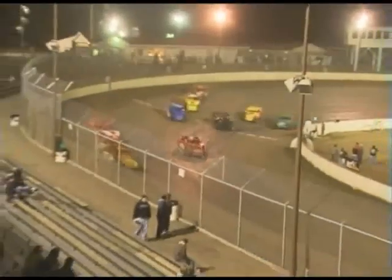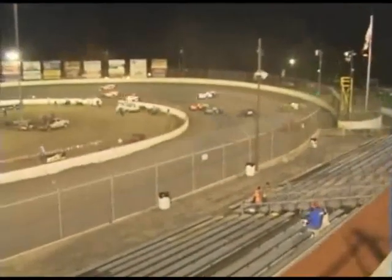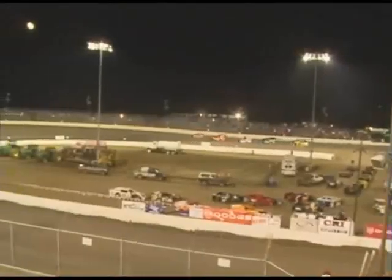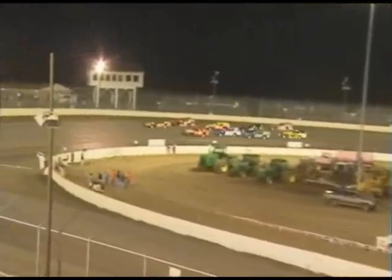On the top, had to get on the brakes. Here comes Kenny. Your leader, Michael Van der Reed. Kenny Rumble on the inside. The 36 of Conrad Miner. We got one going now. Whoa! Kenny. 2, 4, 6, 8, 9 cars getting ready. Van der Reed is your leader. Here we go.